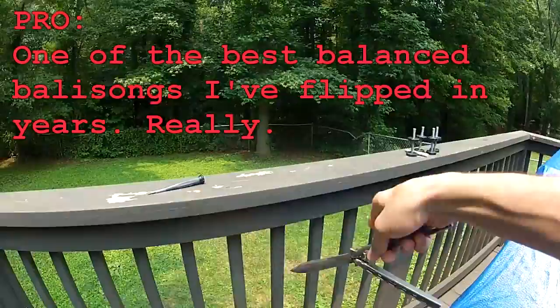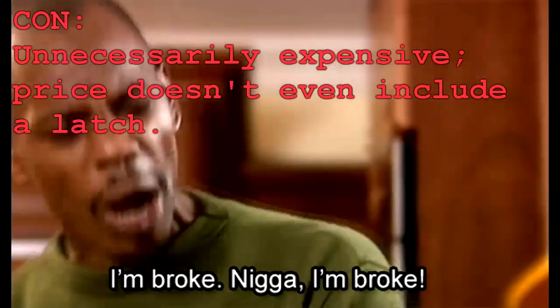It really is good at everything — everything except treating your wallet well. The price is a bit over the top. I understand why he calls it the High Roller, sitting right around $800. You have to be a high roller to buy this thing. No ordinary flipper would ever be able to afford this without it being given to them.